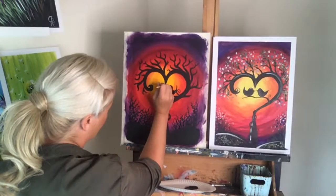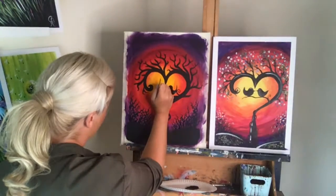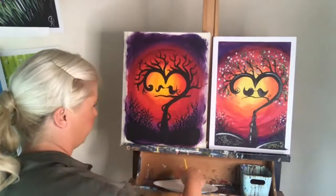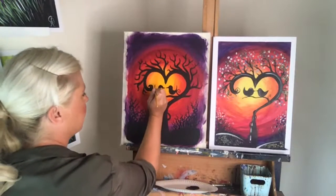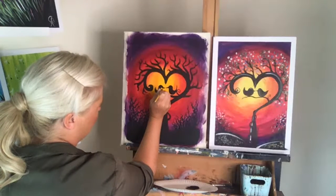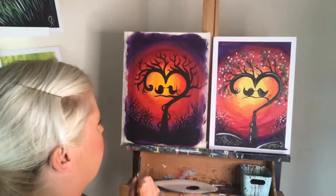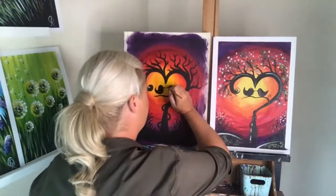And up, round, and the tail. There you go. So I will start and do the top part of your bird. And then once you've done the top part, you can come round and do the bottom part. There you go. Roughly the same size, roughly.